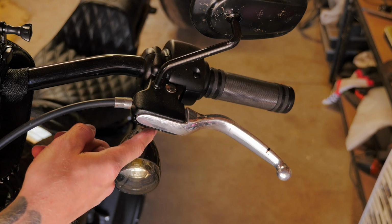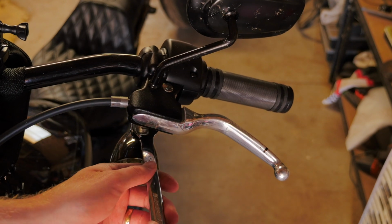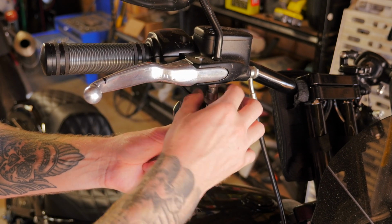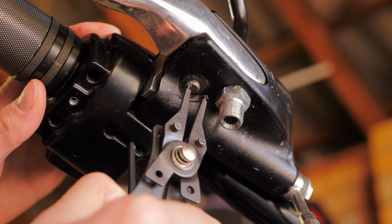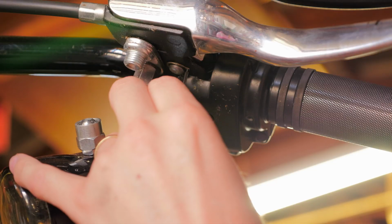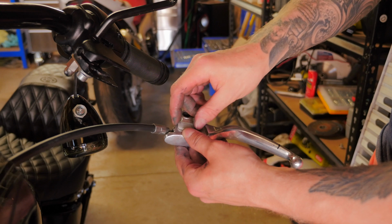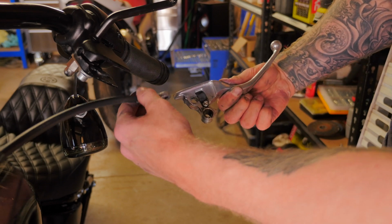So now what I'm going to do is just remove the blinkers so I can get access to the circlip to remove those levers. Alrighty, so to remove the clutch cable from the clutch lever, all you need to do is remove this plastic tab and it will fall out.